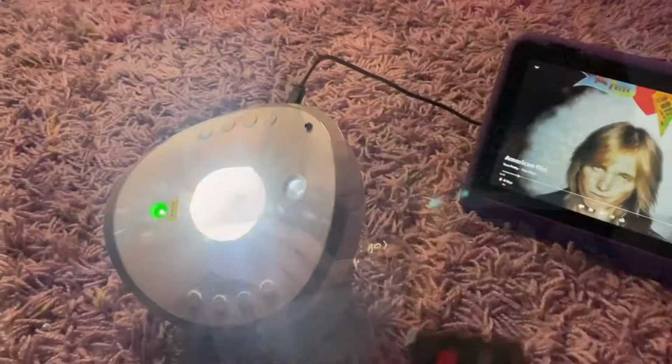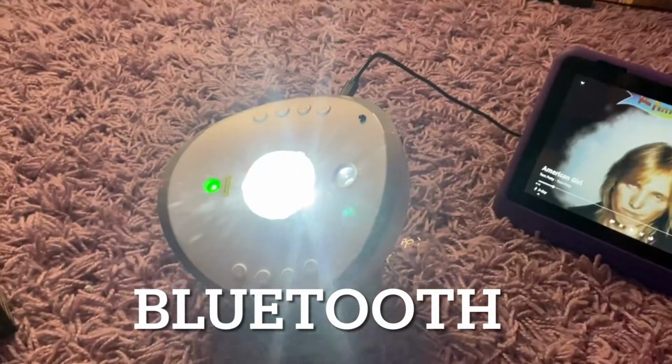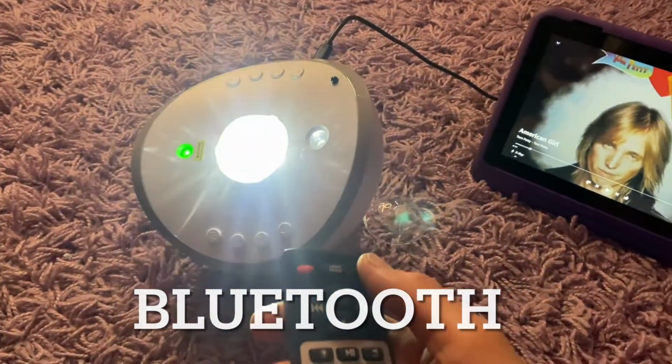So if we put on this cover, Bluetooth mode on.